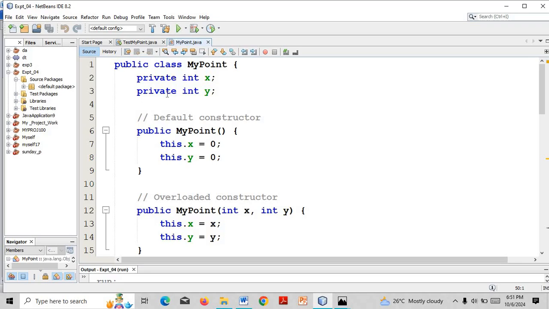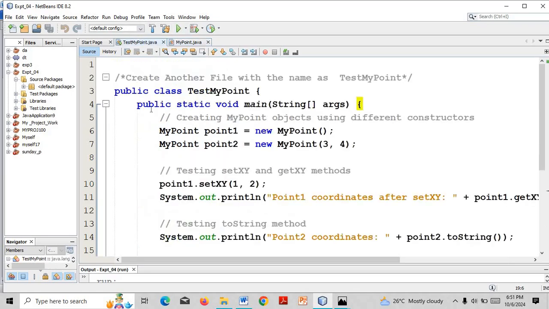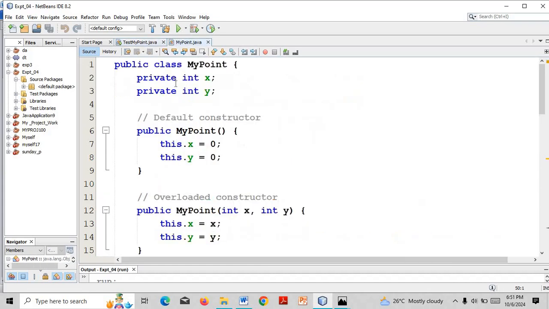In myPoint.java, one class is there as myPoint. That means I am defining one object of the type myPoint in test myPoint. This is one more concept you are learning while doing this experiment. And the main method is present in test myPoint, not within myPoint.